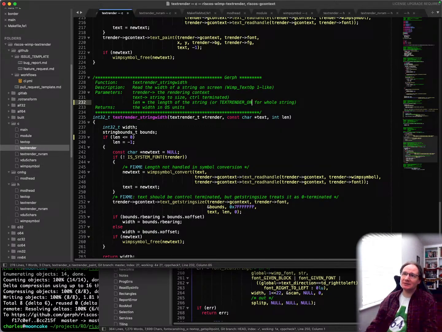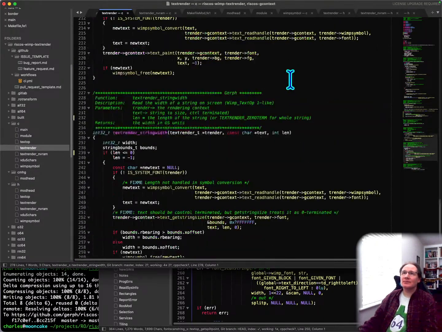Actually, what we can, 0 terminated. Zero termination. And I'll do that. Text render 0 term.